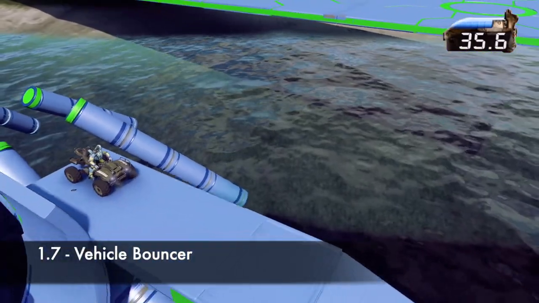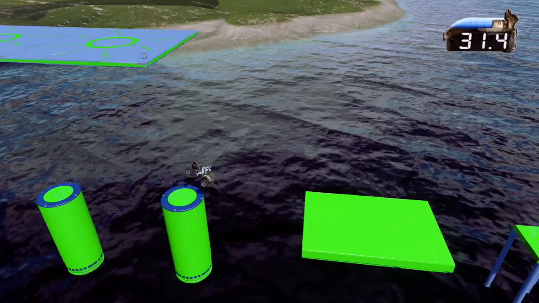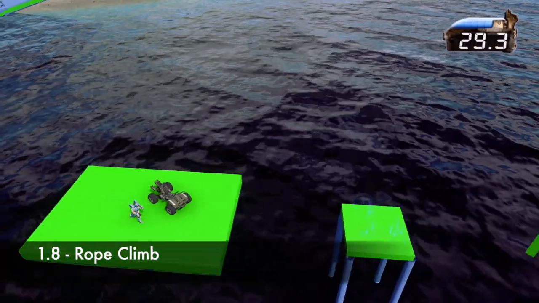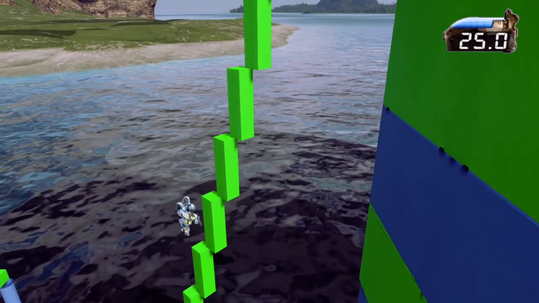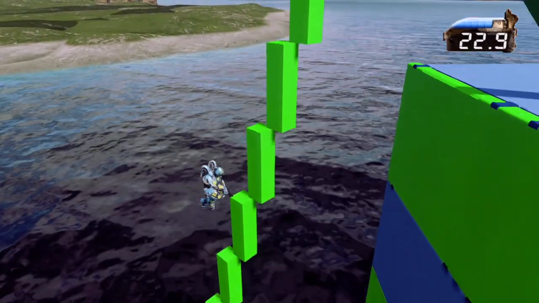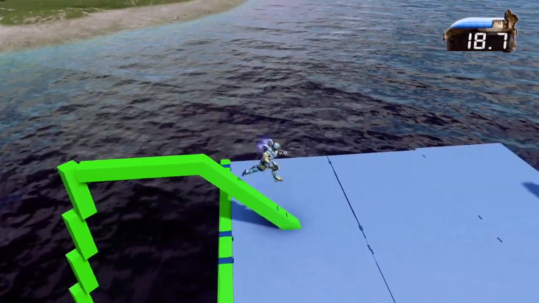He's on the vehicle bouncer. He failed this in the last one, and he apparently gets like a running start there. Don't know what happened. And he's got it. He's got 30 seconds for the rope. Are we about to see the first clear? He's climbing the rope. He's got plenty of time. As long as he doesn't screw up, we're going to see our first ever finish on this tournament.